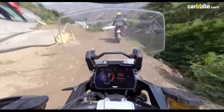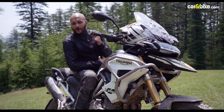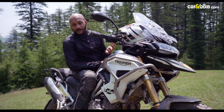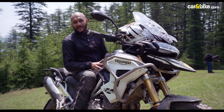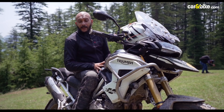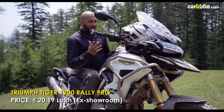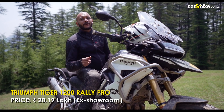But it's still a big adventure bike. If you are riding off-road technical trails, you'll need a friend or two in case you have a fall, because picking it up will need more than just your strength — it's still a heavy bike at nearly 250 kilos or more. At 20 lakh 19,000 ex-showroom, it's a well-equipped bike with all the electronic aids, fantastic performance and great off-road manners.